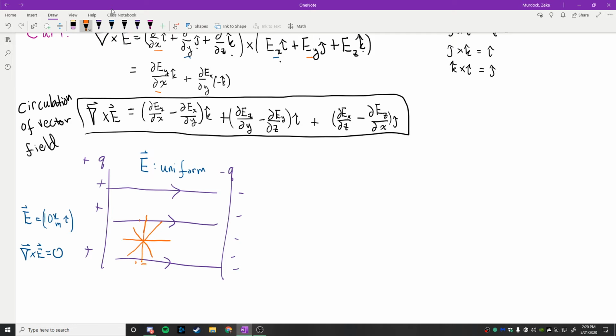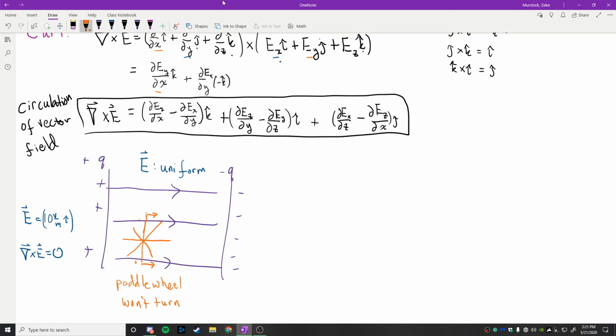And you say, well, not really, because if the field is the same on this side and on this side, then the paddle wheel is going to be acted on by two torques that are the same, effectively. So it's never going to spin, right? So the paddle wheel won't spin in this case, because the vector field isn't turning in any way at all. Now, paddle wheel won't turn, so the curl is 0, right?